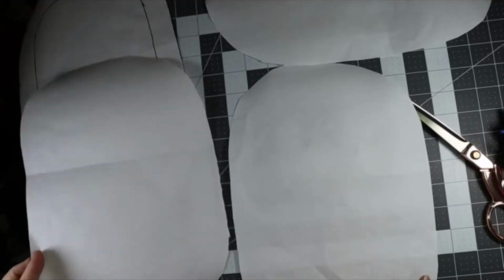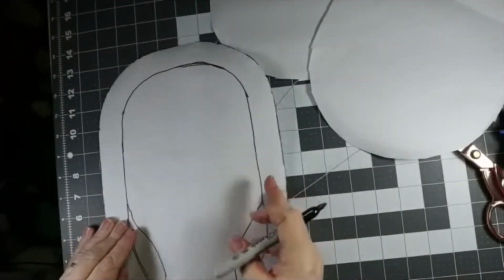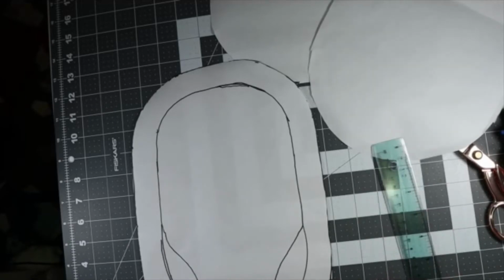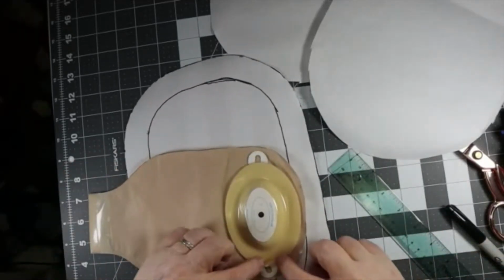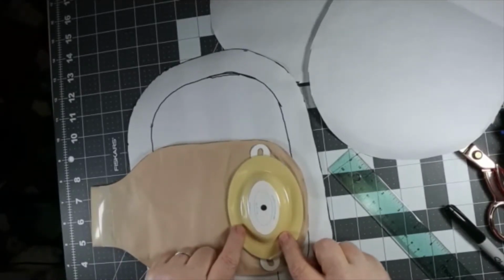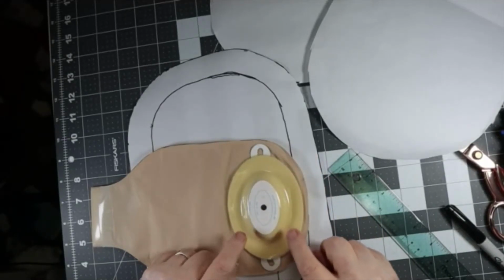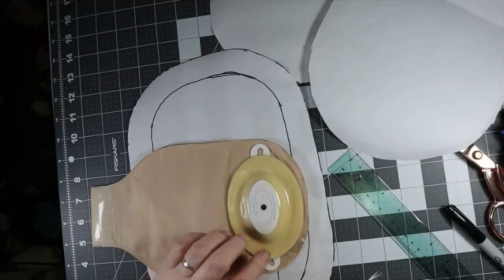Now you're going to need your other pieces, because now we need to cut the opening. Figure out where we're going to put that opening. You're going to need your bag again. And here's what I do. I simply, you see this? There's a little bit of a ridge there. My husband's is an oval shaped. They come round and oval. Now his is a very deep convex, so he needs a deeper well than other people. Some are just right up to the lip and you just have a very small piece that's risen up.